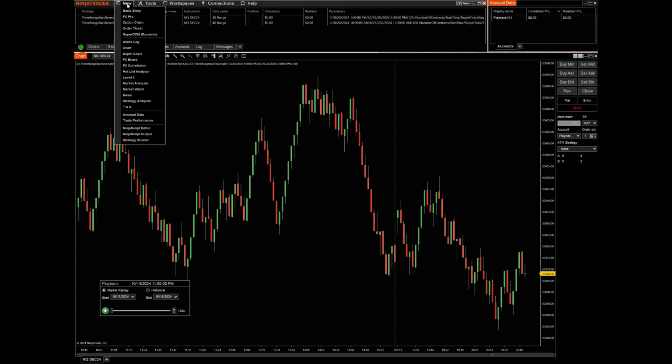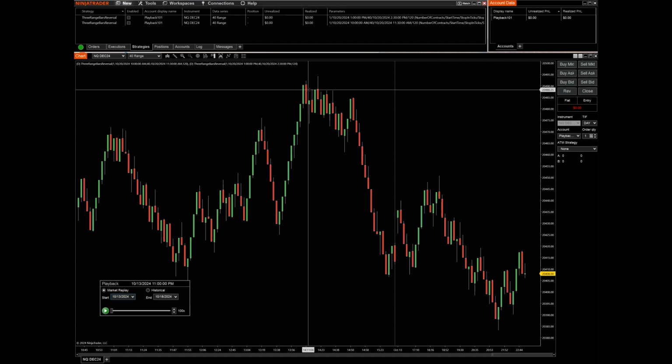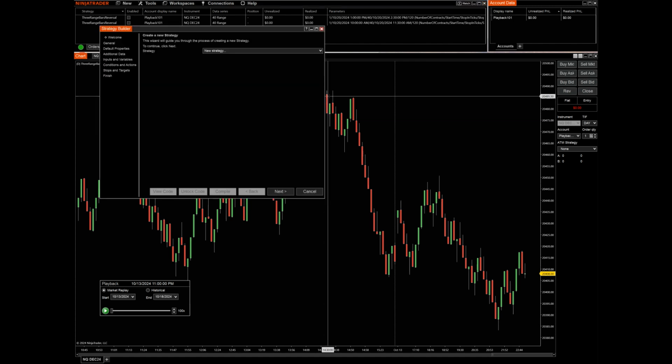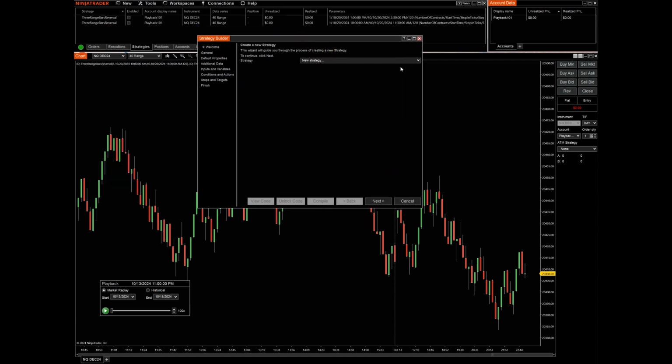Under the strategy builder, we're going to go through this. I already have it set up, but we're going to go through it step by step, and feel free to pause this video at any time or slow it down and review. This was the 3-bar reversal, the 3 range bars reversal. We choose next. You're not going to have this. It'll be a new strategy, so just type in 3 range bar reversal, or whatever you would like to call it. We click on next.